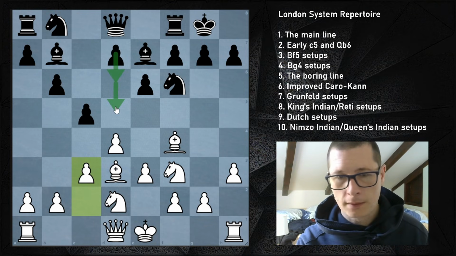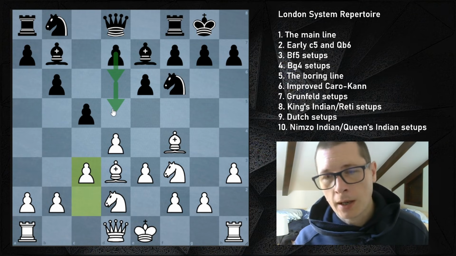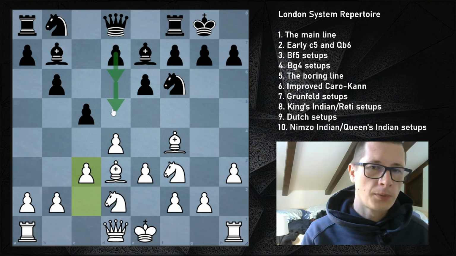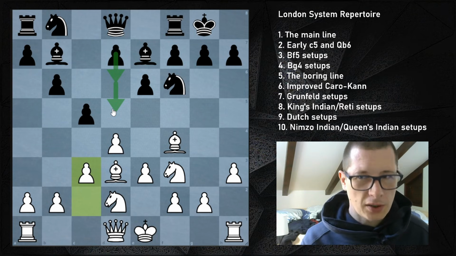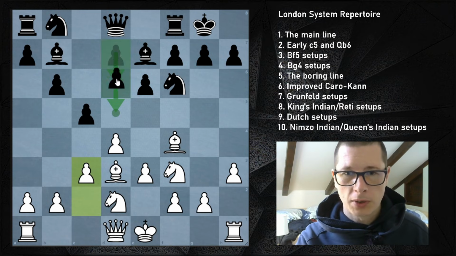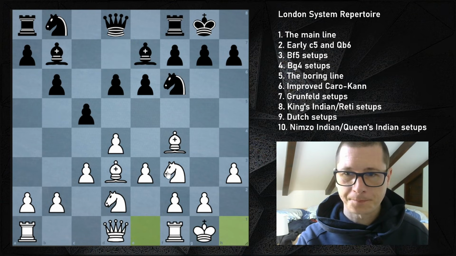And these positions are well known, and there's a million ways to play this for black. So me showing you theory would make no sense because it's not really theory. I'm going to try to explain the ideas. So let's say they play d6, which is one of the most common ways to play.